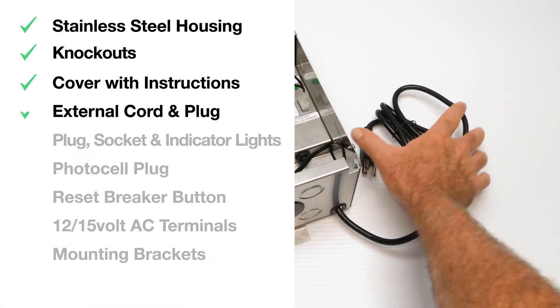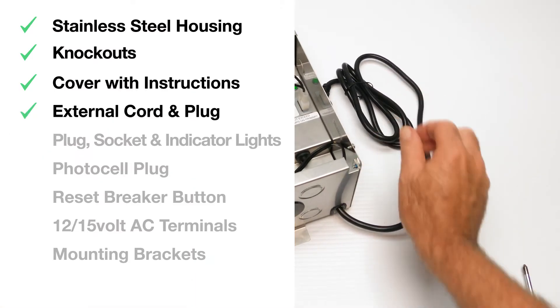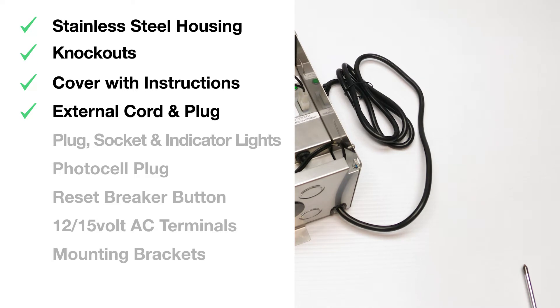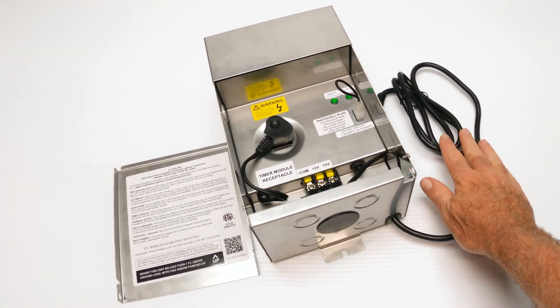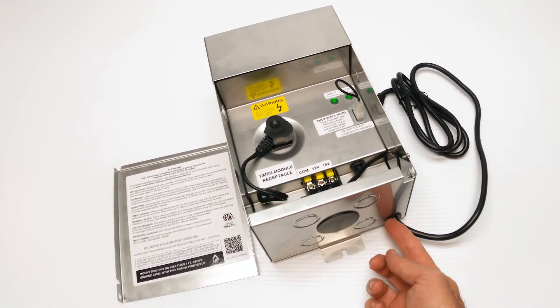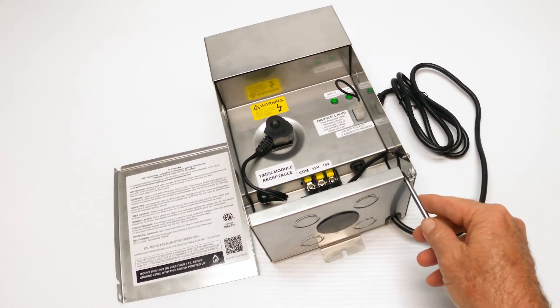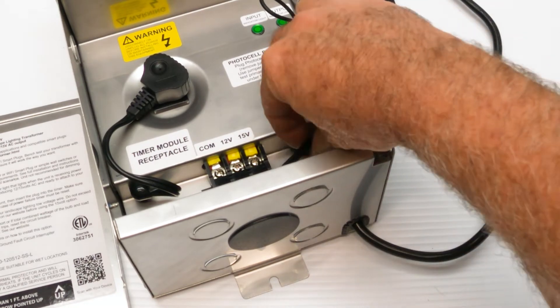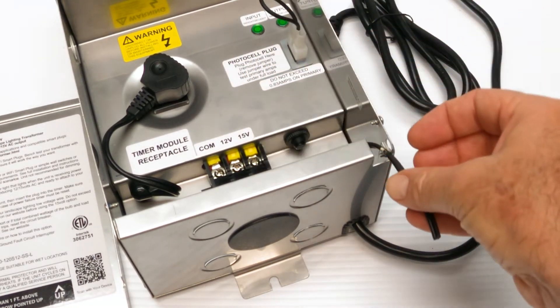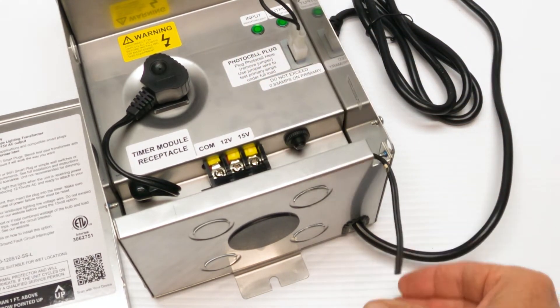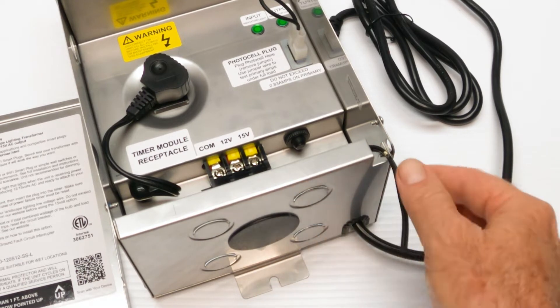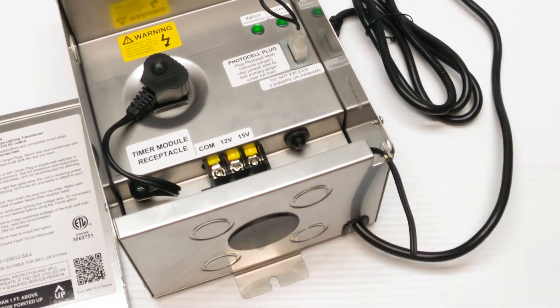So now with the cover open, we did mention the cord. The cord's about five feet long. More details on our website. It varies a little bit, but generally it's five feet long. It goes in the bottom here. A couple of things I want you to notice still with the case is this little notch here. And this notch allows you to take your landscape wire and actually bring it out the notch if you don't want to use the knockouts in the bottom. That's why that notch there exists.